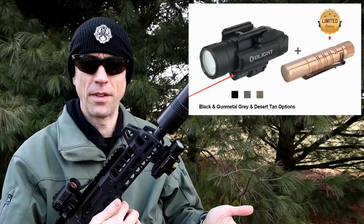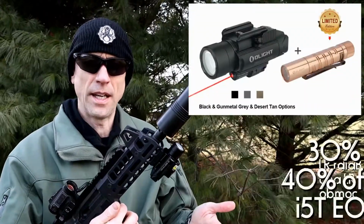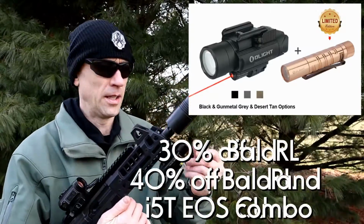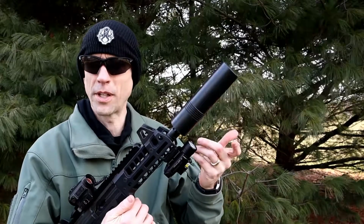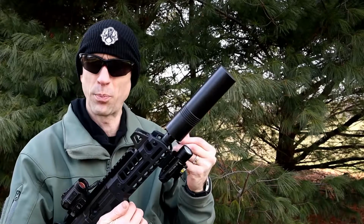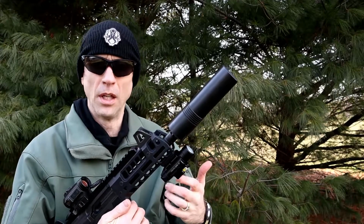I think they're going to bundle it with an i5T light. I think it's the EOS CU, the copper edition. The copper lights are kind of cool. They're limited edition. They look coppery. I've got one that's, I don't know, a year and a half old, and from carrying it around, it's actually got a pretty neat patina on it as it's gotten older.